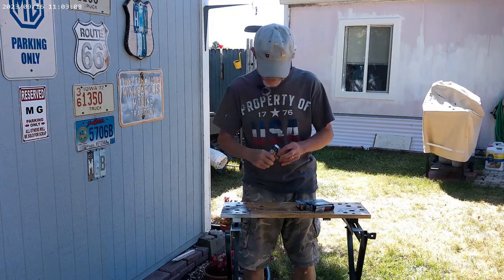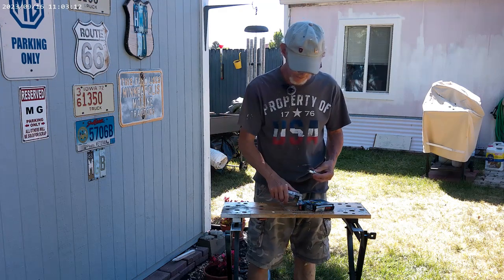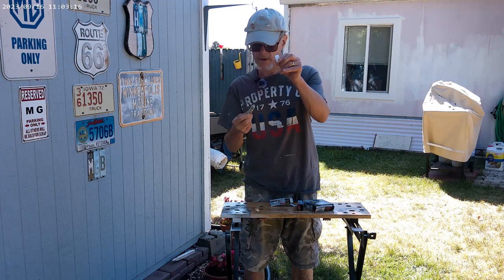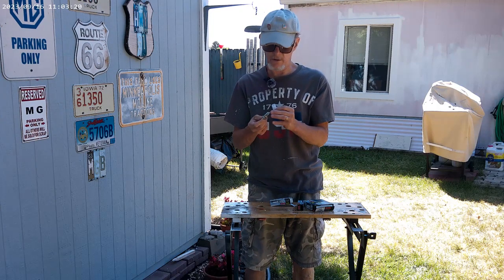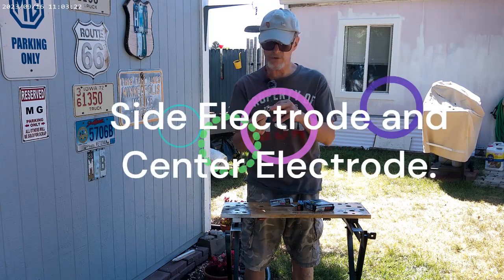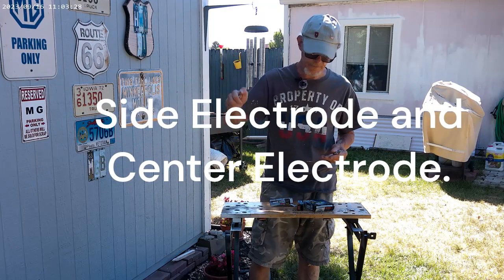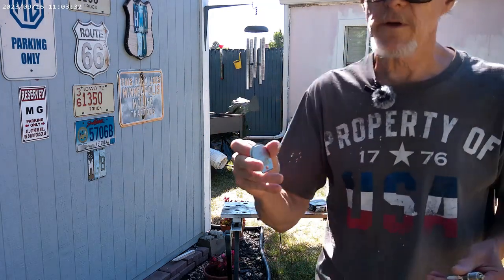We're going to gap these, and these are really nice. They've been protected. They have a little rubber cap on them to protect the electrode. I should look up what the name of those two things are. But to pull that off, you get your little gauge. I'll show you here.